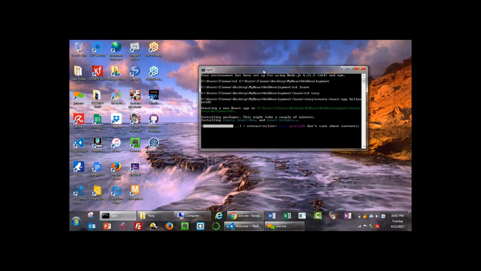Yeah, it's renamed. It's done. Thank you. Yeah, then now you have to go again to that folder and run npm start, and it will open in the browser.